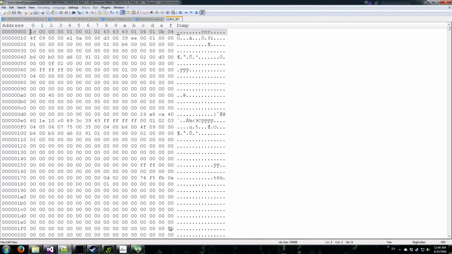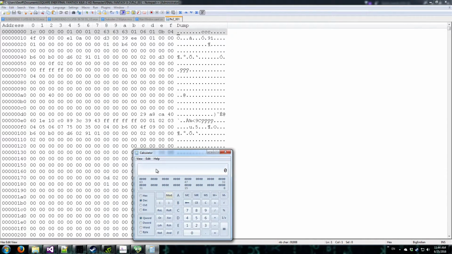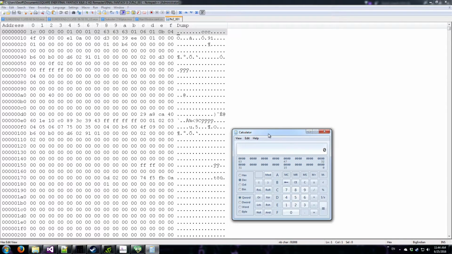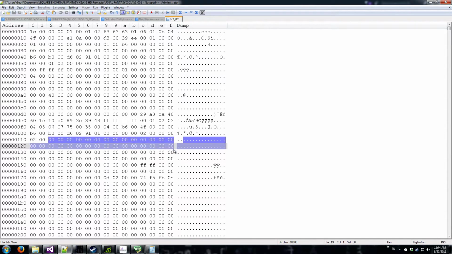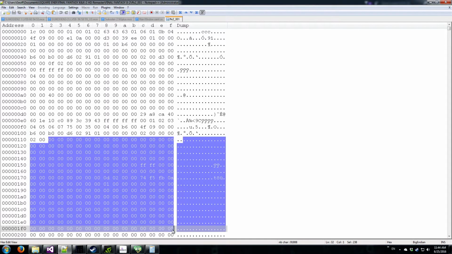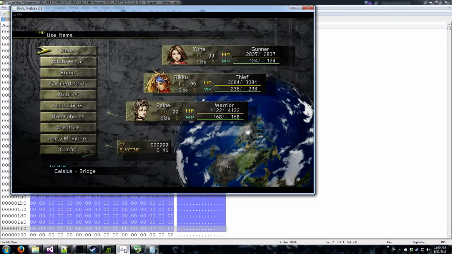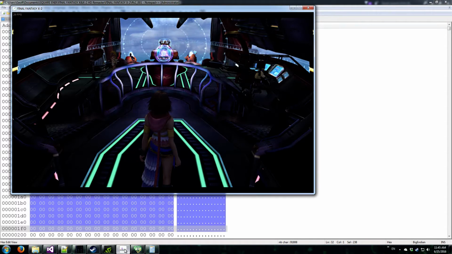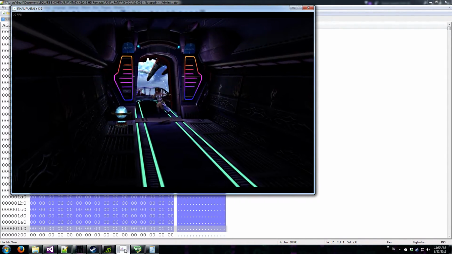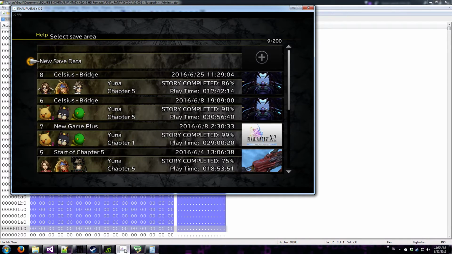So to look at that, I'm going to get a calculator. Let's see. 274 in decimal, hit F5 to go to hex, is 112. So if I go to address 112, this is where the game has a pointer to at the start of this section of the save, because this is all header information. This is stuff that shows up on your game save when you go to save your game or load it, you get into this screen. This stuff is all stored up there.